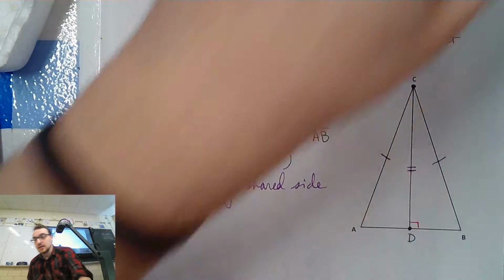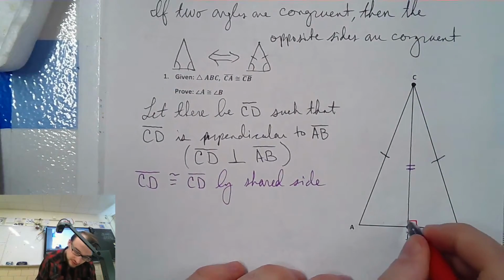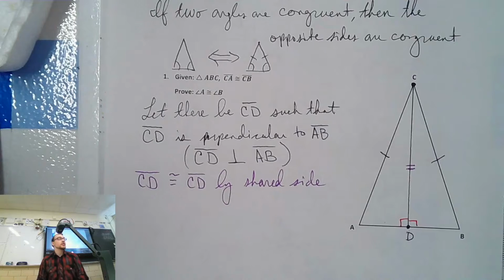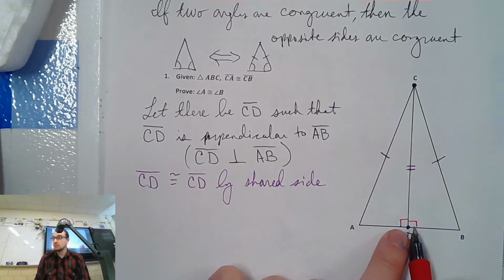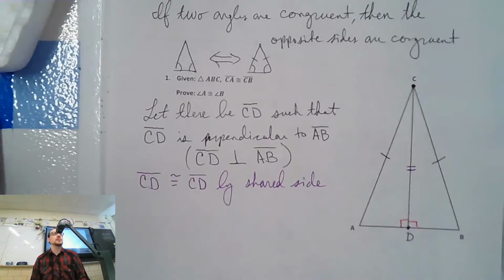So, Luke is saying, I know this angle over here is 90. This has to be 90 over here. And he knows it by linear pair theorem. Remember, linear pair says if two angles are on a line, they're on AB. Then they must be supplementary. And by definition, what does supplementary mean? What's the definition of supplementary?